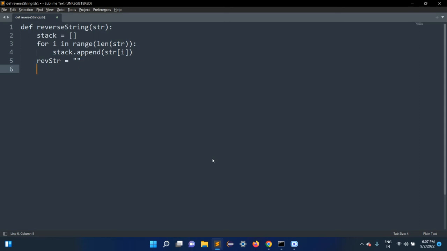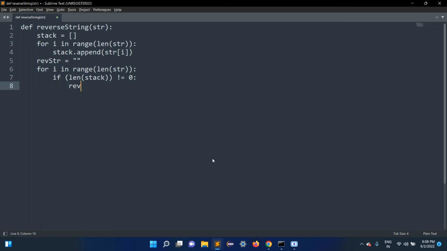Here, we will again traverse to the length of str, and then we will check, first thing first, if length of stack is not equal to 0.